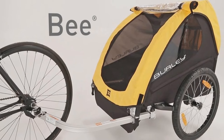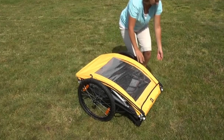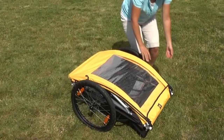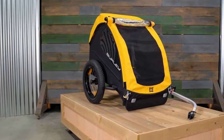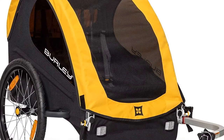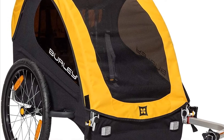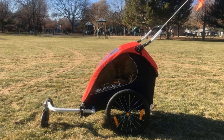One of the most loved features of the Burly B is its generous cargo space — easily one of the largest in the review, big enough to fit supplies for the whole day and even handle a load of groceries. However, the B is a simple, single-function trailer with no attachments for strolling or jogging, limiting its versatility. There is also minimal padding in the seat and harness, and no suspension system, so kids may not be as comfortable as in the competition.